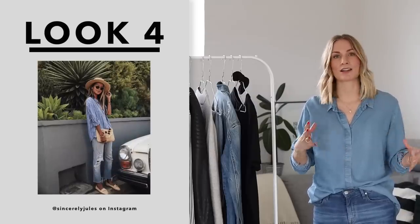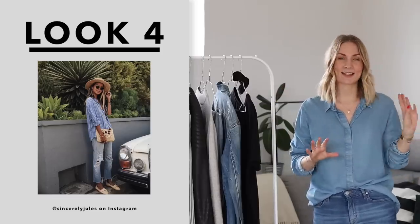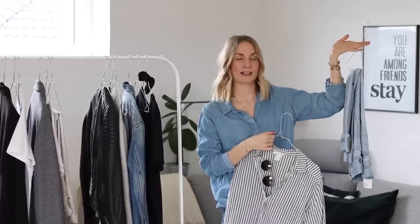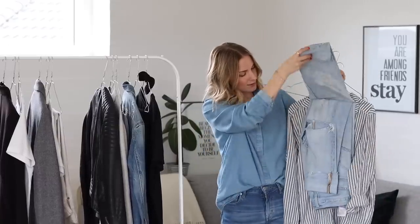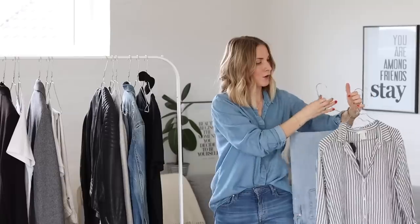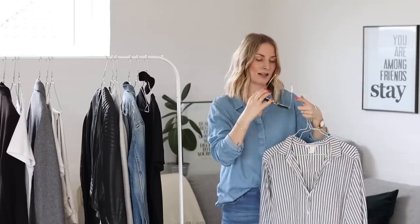Let's move on to the fourth outfit. This is by Sincerely Jewels, who I'm sure many of you already follow on Instagram — she has like a million followers and great style. This is a very almost summery kind of look because she's wearing a straw hat and a straw bag, but it's not quite summer yet so I wanted to keep it more appropriate for spring, so I ditched the straw hat. I've kept some elements though — my H&M shirt and a pair of boyfriend Levi's jeans that are sort of distressed, with a busted knee which I think is very suitable for this look. I went for my ribbon rounds to keep the same feeling with the accessories.